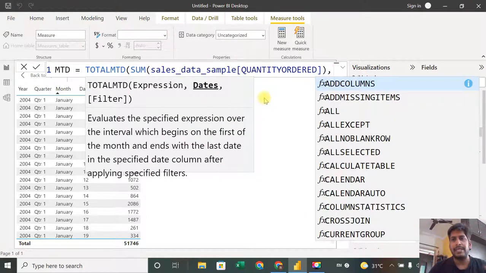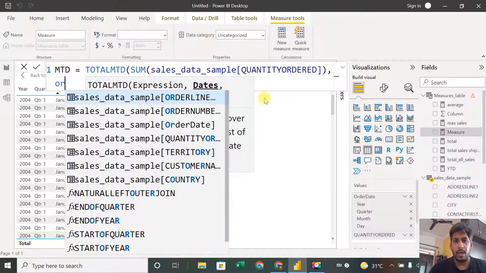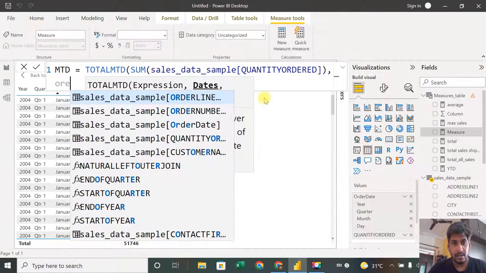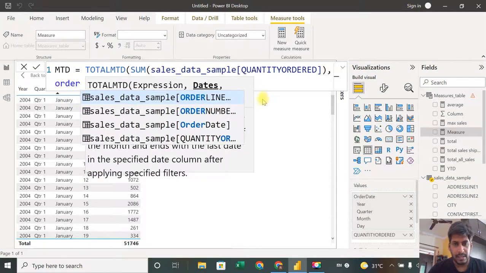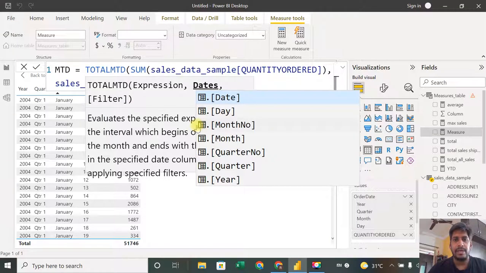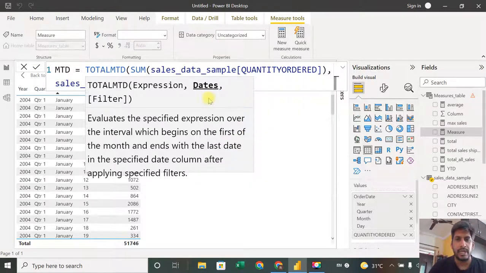Now I need to give the dates, meaning the date column I need to select. So I have order date, and we need to select that dot date. Dot date will convert it into a date column. Even if it is not converted, it will convert into a date column.